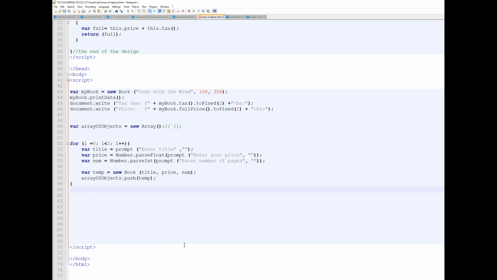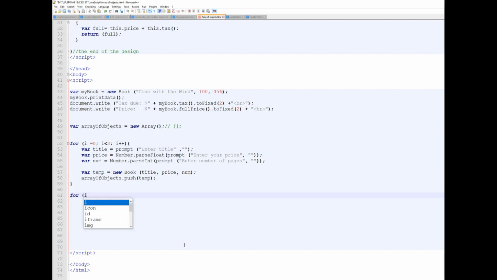How do I prove everything is really done correctly? I need to call those methods that are going to show me the data. For example, I could go ahead and say, for i starting with 0, just to prove to you that everything we have read into the array of objects should have 3 of those objects.